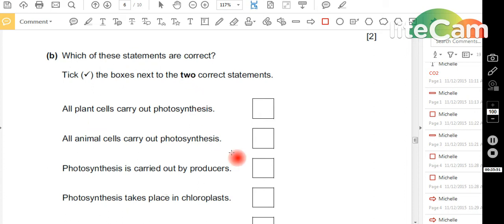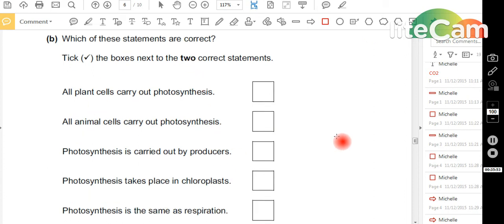Which of these statements are correct? Okay. Guys, whenever you see something like this, it's basically almost like a multiple choice question, okay? You don't have those in the exams that you get now. You will when you go on to IGCSE. Then there's a whole paper just of multiple choice questions. Very important, read through all the different options and then you go and make your choice. Okay, so they tell you to tick the boxes with the 2 correct statements. So they're telling you there's 2 that's correct. Go and look for that 2.